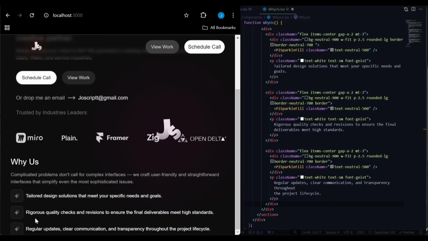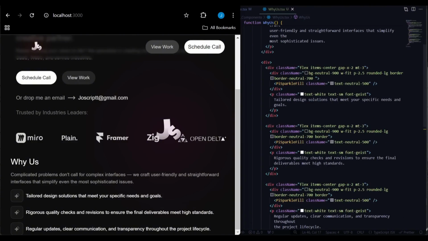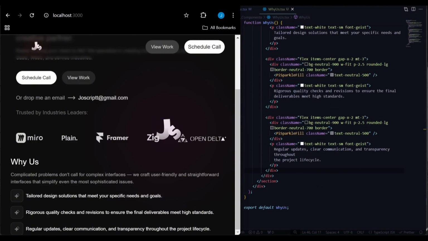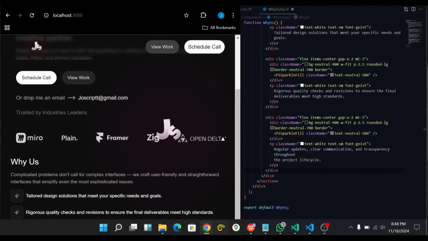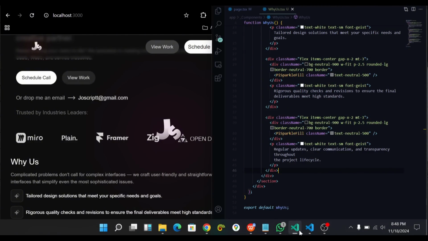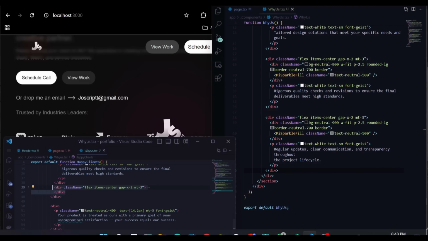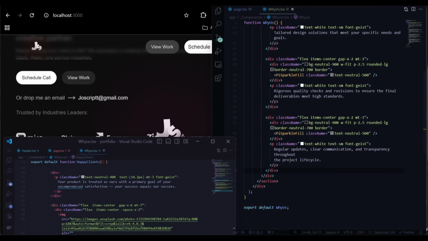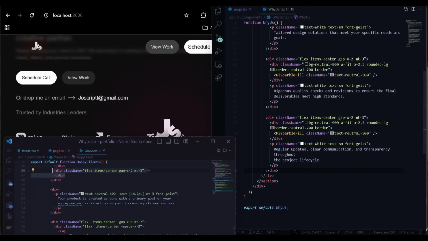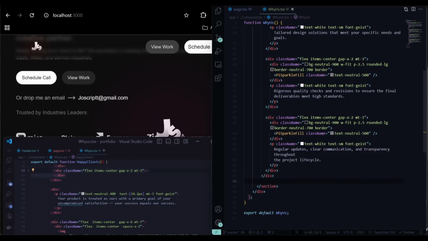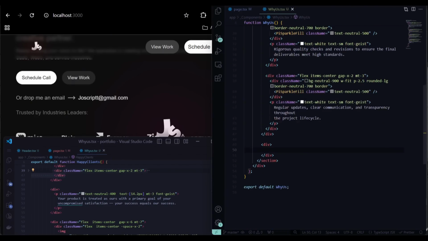So as you can see, we have this for here. If you want to do it, you can do it in a different way. Probably write them in an array and then map through them. That will be way easier as well if you want to. But I'm just doing it the simplest way for you guys. I mean, we're trying to improve on our design skills here, okay?